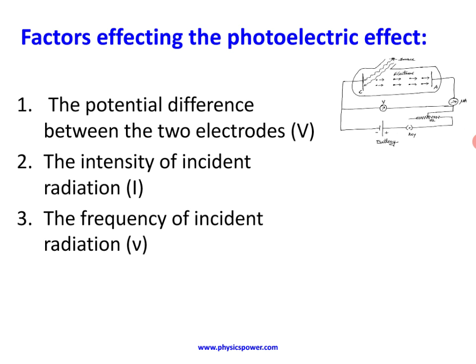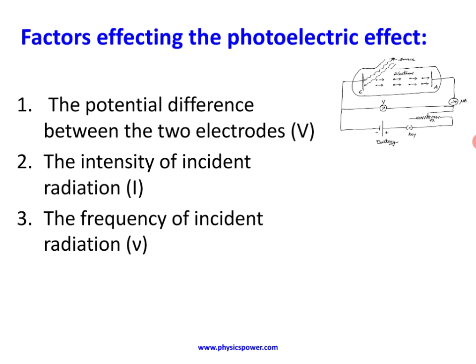Here, increasing frequency means we are increasing the energy of the photon. If the energy of the photon increases, then some amount of energy is utilized to come out of the metal surface. The total remaining energy is utilized as kinetic energy of the electrons, so electrons can come out with much more velocity. So if frequency increases, the kinetic energy of the electrons coming out of the photometal will be high. So frequency also affects the photocurrent, meaning electrons can come quickly, and you can observe a fast flow.